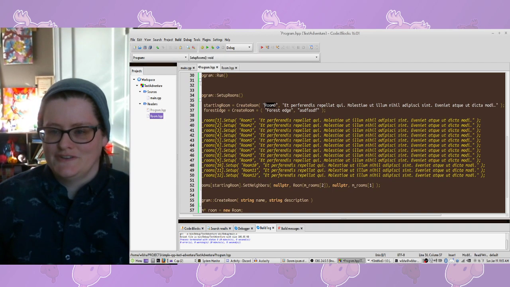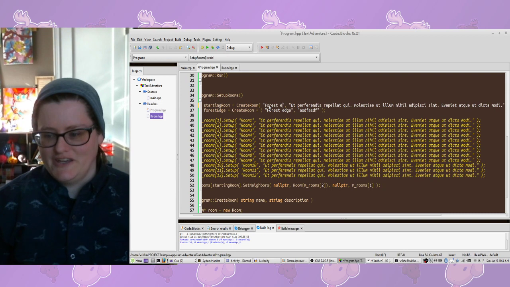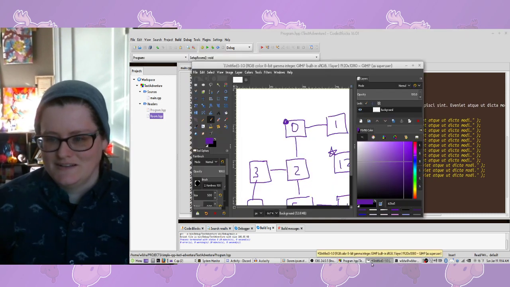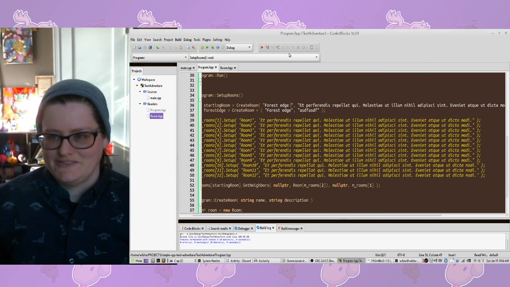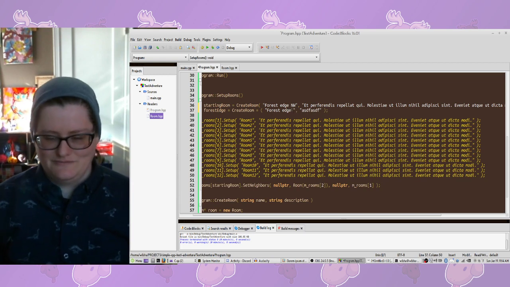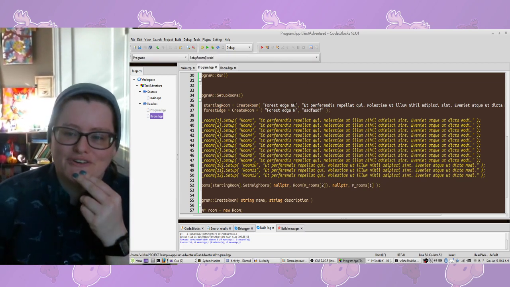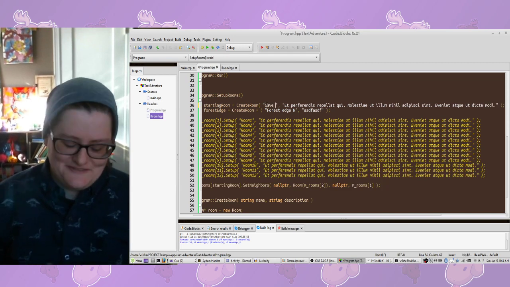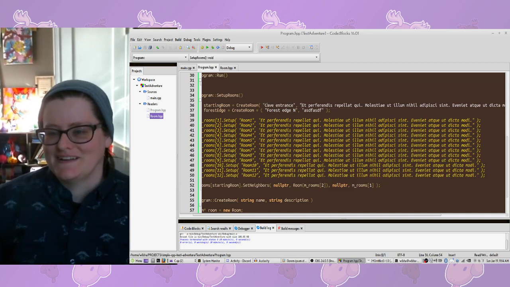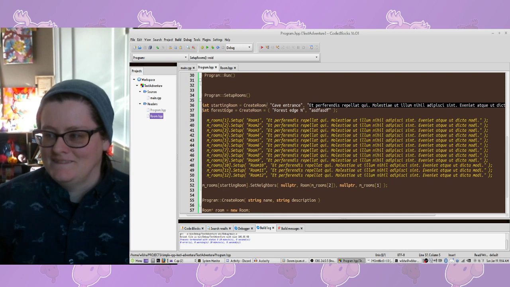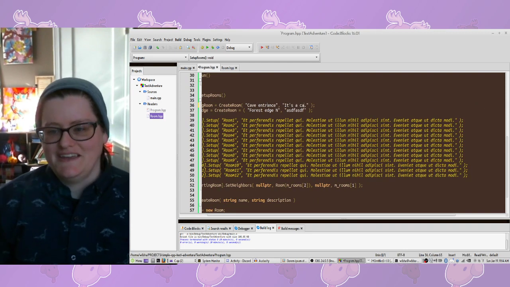So this is, let's say, forest edge northwest, and this is north. I don't know. Or we could say cave entrance. It's a cave.